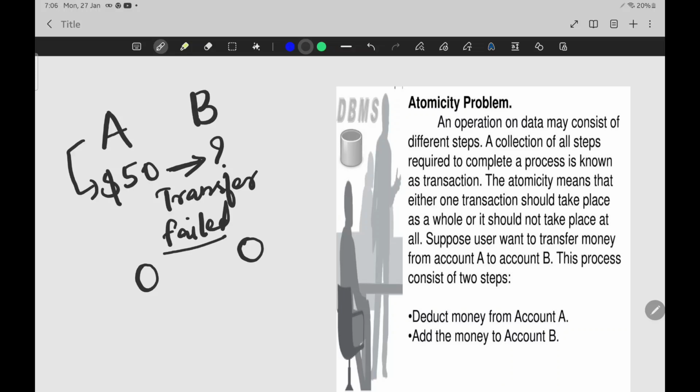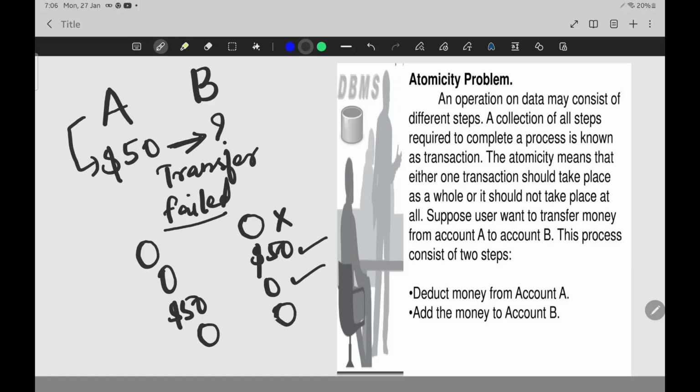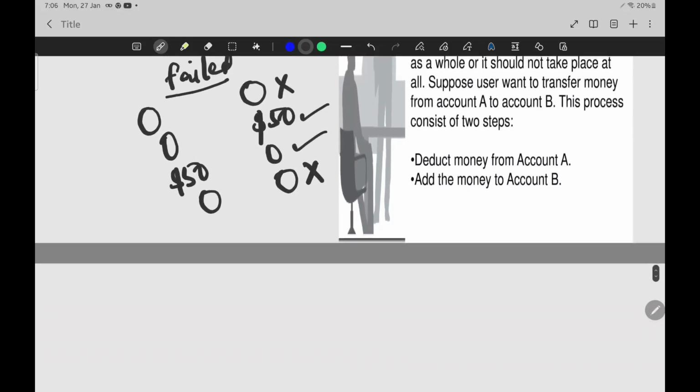When a transaction happens, the entire transaction should happen in a proper way. Either it should be credited to the B account or it should be returned to the A account. If it is not returned to either account, then the atomicity problem occurs, and the proper amount cannot be maintained.